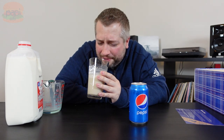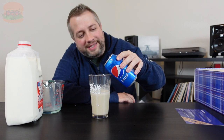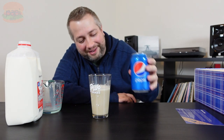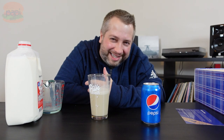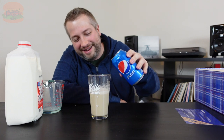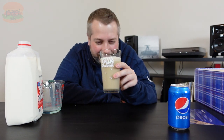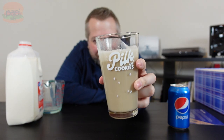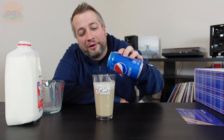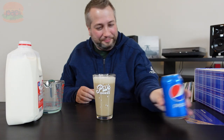Let's give it a shot — cheers guys, Pilkin cookies! It's good, but it tastes heavily of milk. I want a little more Pepsi flavor, so I like the 70-30 ratio. Let's get our cookie out. Yeah, that's good — the concept's weird to people so I can see wanting more milk, but I think less is more. I'm gonna put even more Pepsi in and get that nice brown color. Because let's be real, what tastes better — Pepsi or milk? Pepsi, every day.